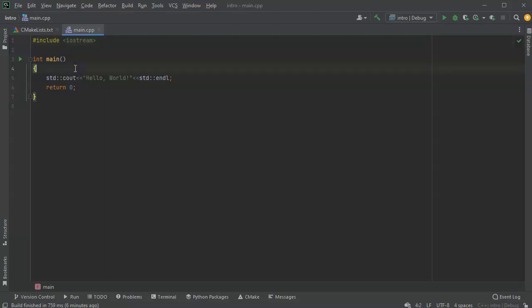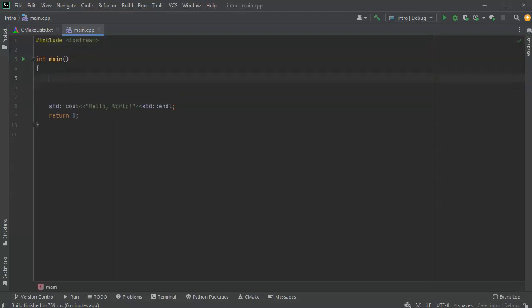Let's look at some basic arithmetic. So I'm going to create an integer. Well, I'll create a bunch of them. So A, B, C, and D. And then I'm going to print out the value of D. So I'll just go ahead and say D. And D is going to be printed out here as D.